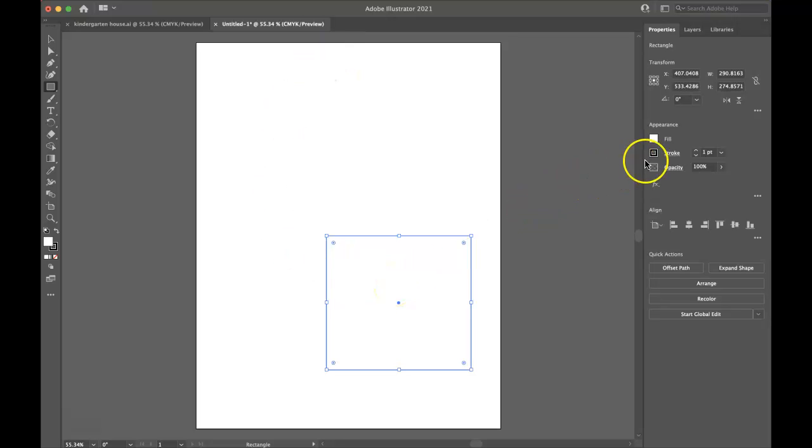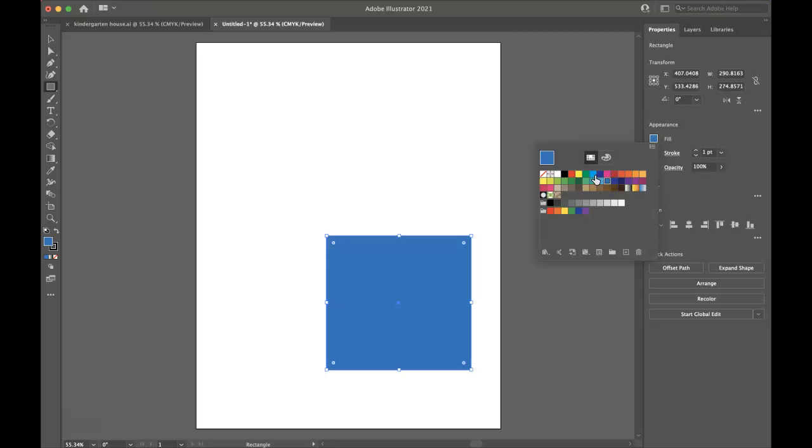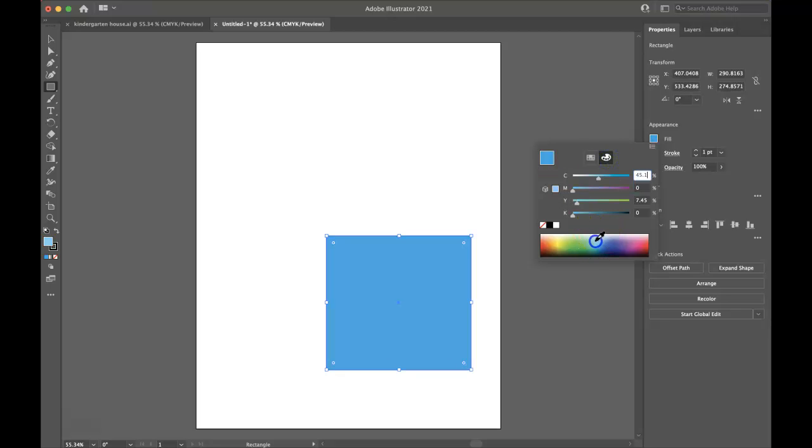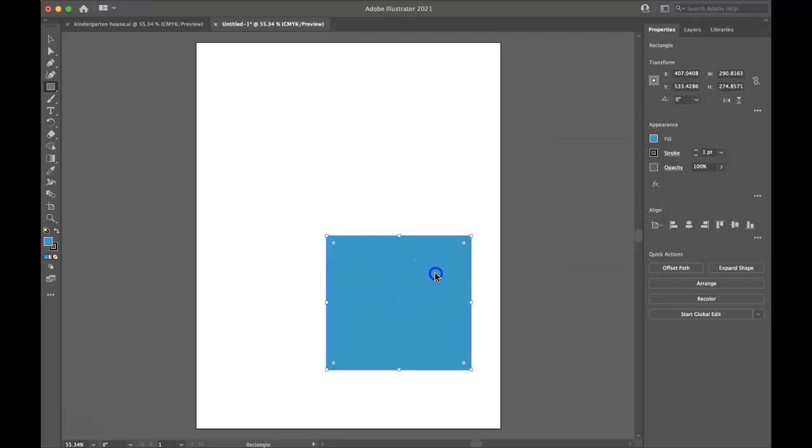So we're going to change the color over here by clicking on the word, not on the word fill, but I'm sorry, on the box next to fill. And here are the color templates that were given, like the basic default. But I like using the color mixer and choosing the perfect shade of blue. There we go. So here is my blue start to my blue house.